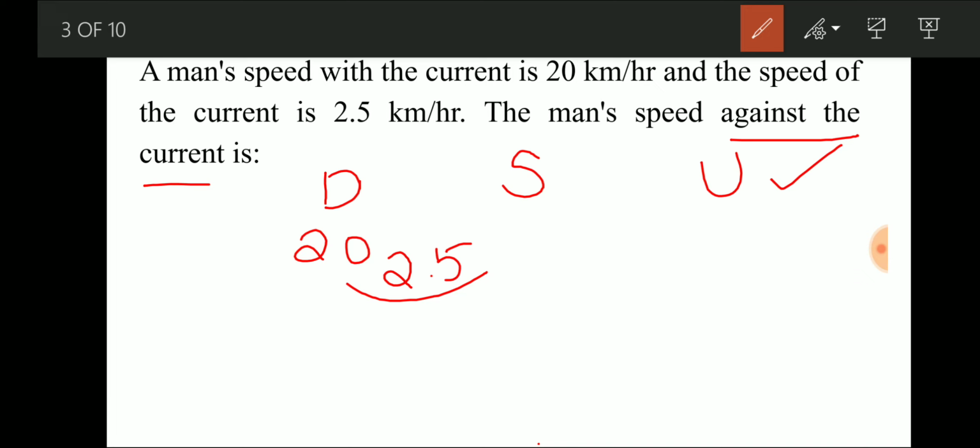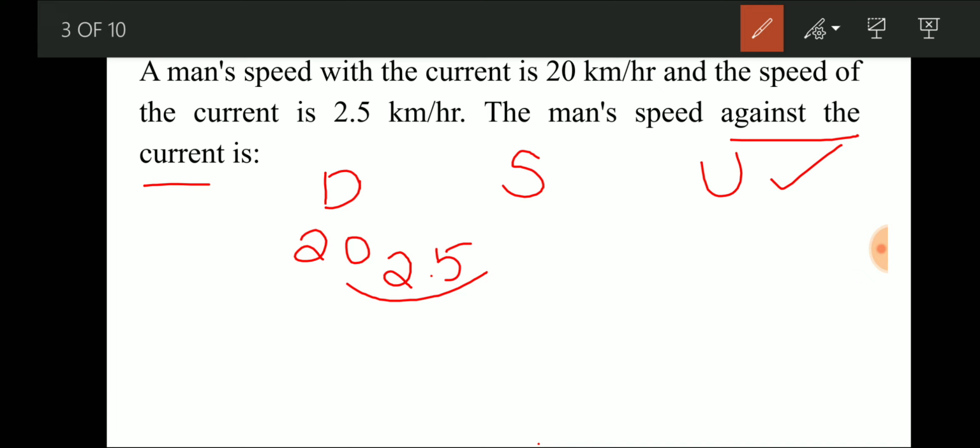So the average of these both, 24 and 16, is going to be 20. 24 minus 4 gives you 20, and 16 plus 4 gives you 20. So it's nothing but 20 here. It's a very simple technique, or else 24 plus 16 is going to be 40, and 40 divided by 2 gives you 20, because still water is going to be the average. The speed of the boat in still water is the average without any support of the stream. That is very obvious here. So 16 plus 4 gives you 20, or else 20 minus 4 gives you 16. A very simple question. So next question.